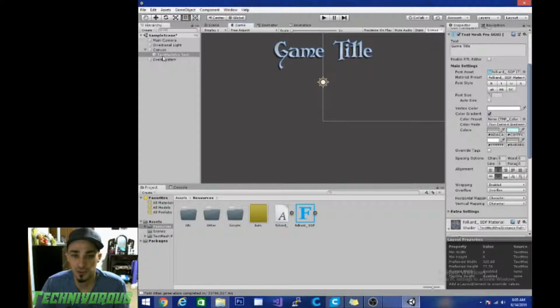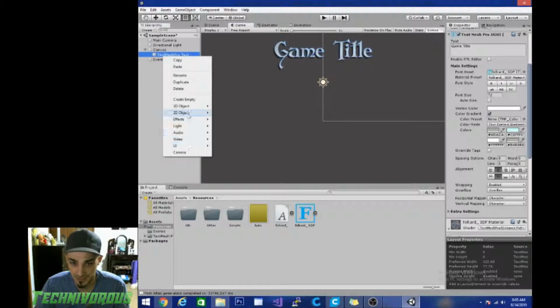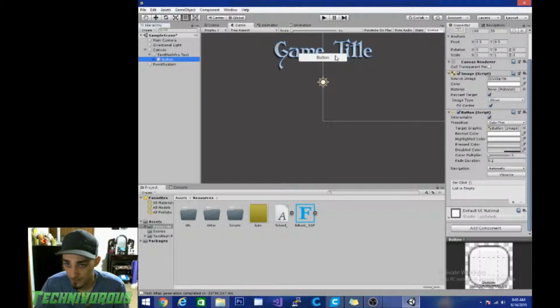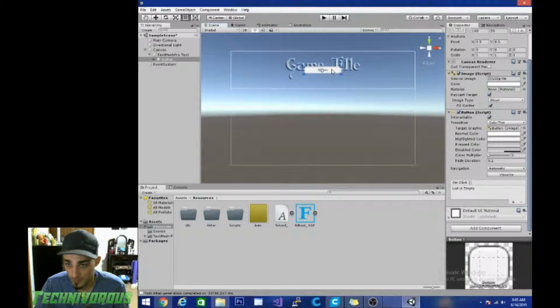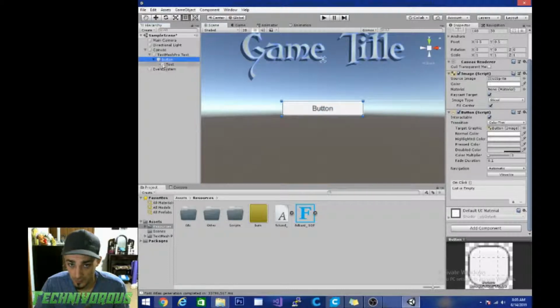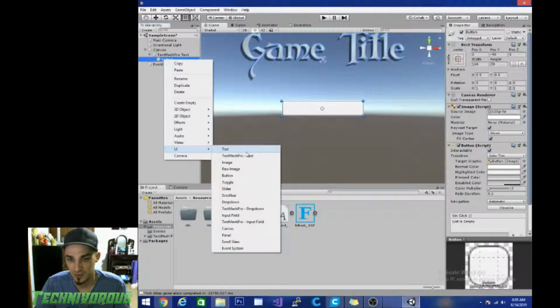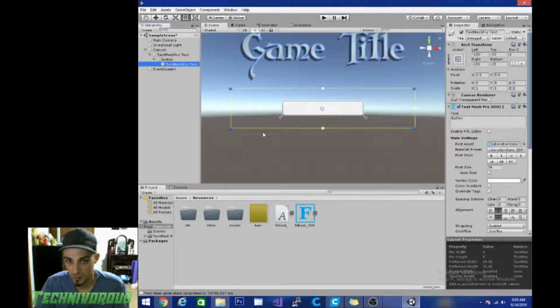Okay. The next thing we're going to do is add a button. And we're going to delete this text, and on the button we're going to add another Text Mesh Pro. Okay.